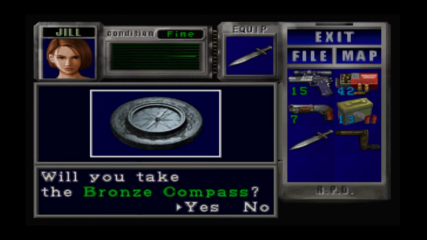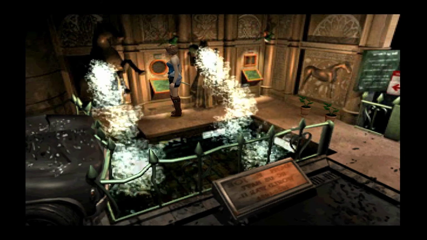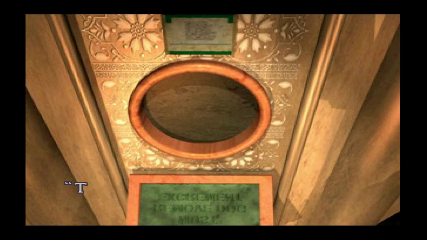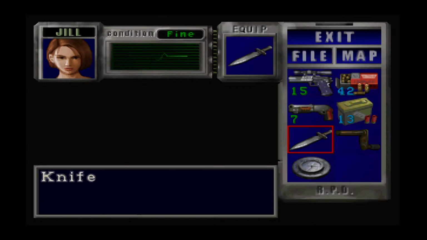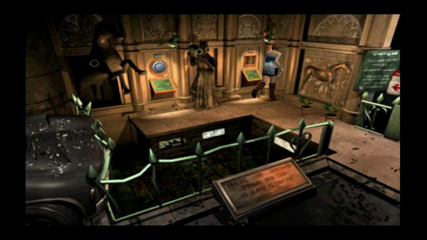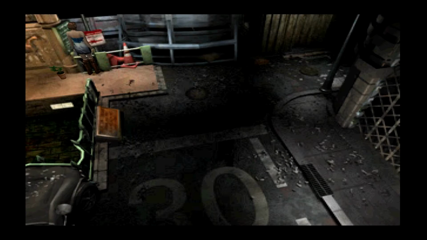Will you take the bronze compass? Yes, taking the bronze compass. Oh, interesting. The future is in our hands? Okay. Well, I can use that if we ever need to defend ourselves from some zombos. Alright, we're gonna take this. And again, it is incredibly windy in downtown Raccoon City.